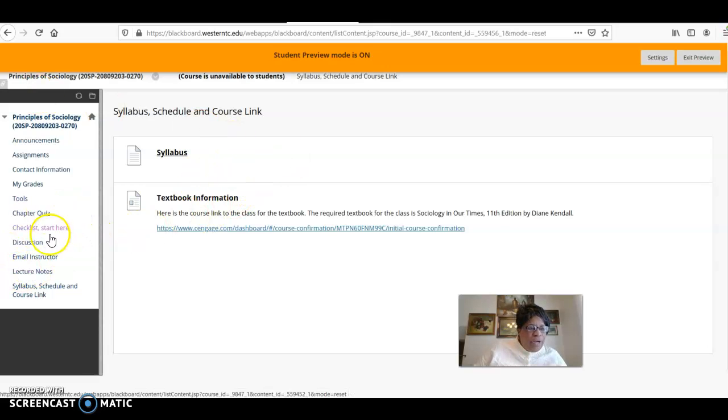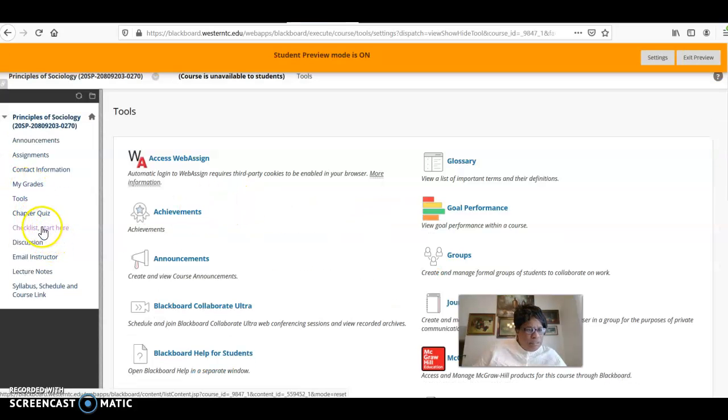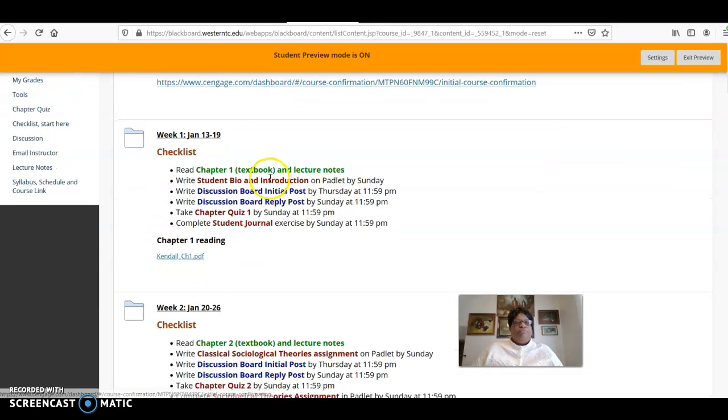Okay, now what I want to do next is show you how to work with the checklist. This link here, checklist start here. After you read the announcements, a good place to start is the checklist. Okay, and with the checklist, let's see what happened there. There we are. I provided you with a link once again for the ebook for the class.